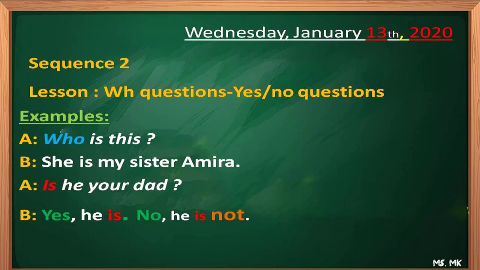And then I'm going to start my drills. Before you make your pupils write this on the copybooks, you're going to ask them to give you examples. And you're going to ask them, who is she, for example, in the classroom? Who is she? They're going to say, for example, she is Sarah. Who is he? He is Amin. Who am I? You're a teacher.